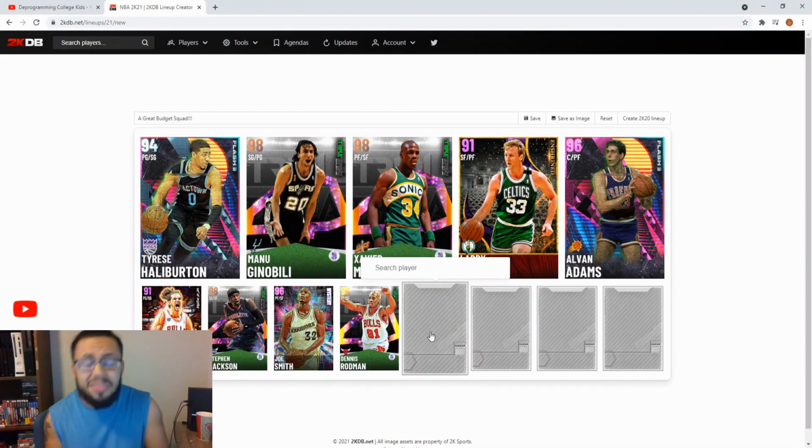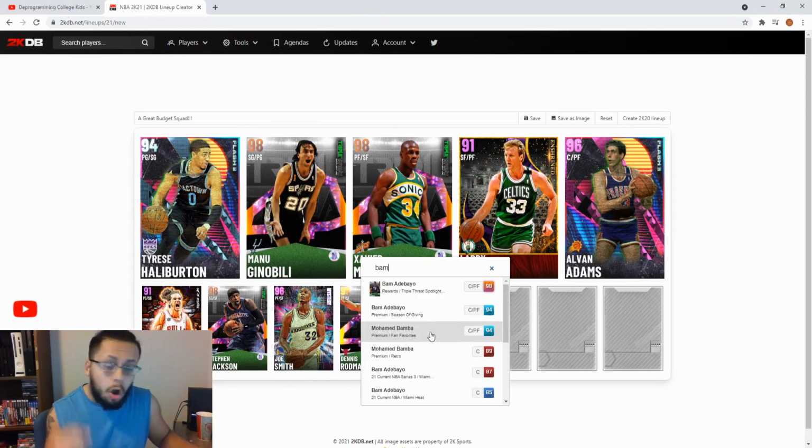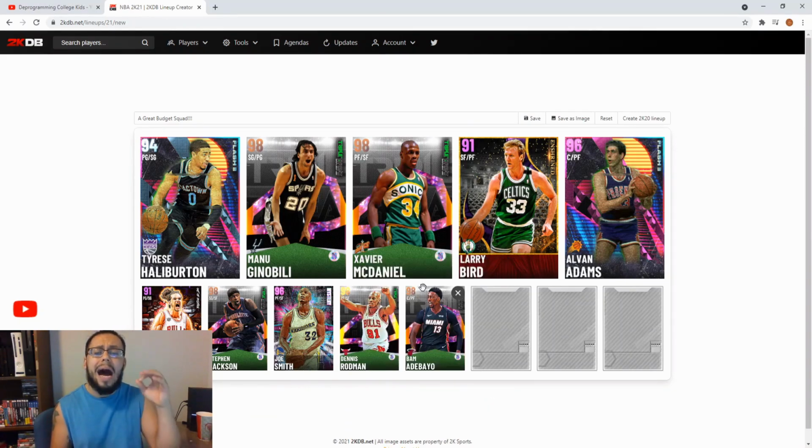So, coming in at the very last card, another free card, guys, we have one of the most underrated cards in this game, Bam Adebayo off the triple threat board. Or not triple threat board, the spotlight triple threat, guys. The dude is very, very good. Probably I would say maybe the best card out of this entire budget squad.